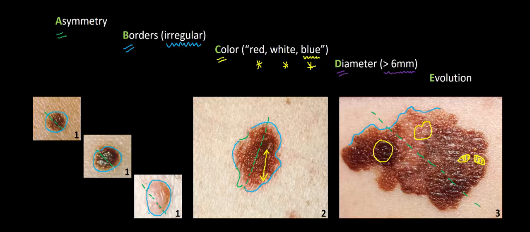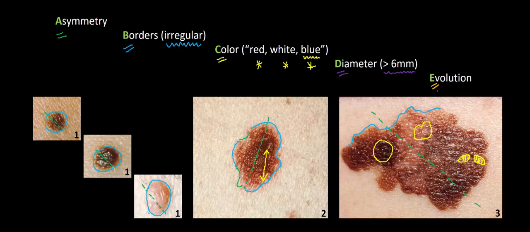Finally, let's talk about the last feature of a potential dysplastic nevi or melanoma, which is E for evolution, and this refers to any change that occurs in the lesion. It can be a change in size, change in color, change in symptom. For example, some patients might say that a pigmented lesion started itching or bleeding, and so all of this means that we can't judge evolution by simply looking at a lesion at one time point. It's important either to document how the lesion changes over time through photographs, and/or ask the patient about any changes that they've noticed over a period of time.